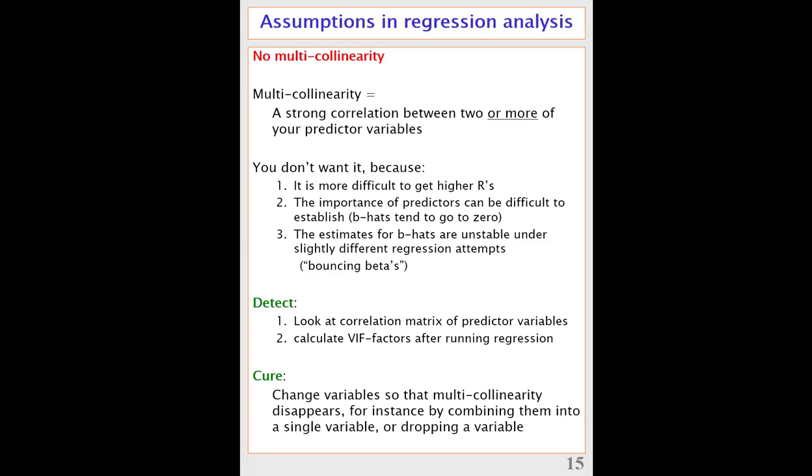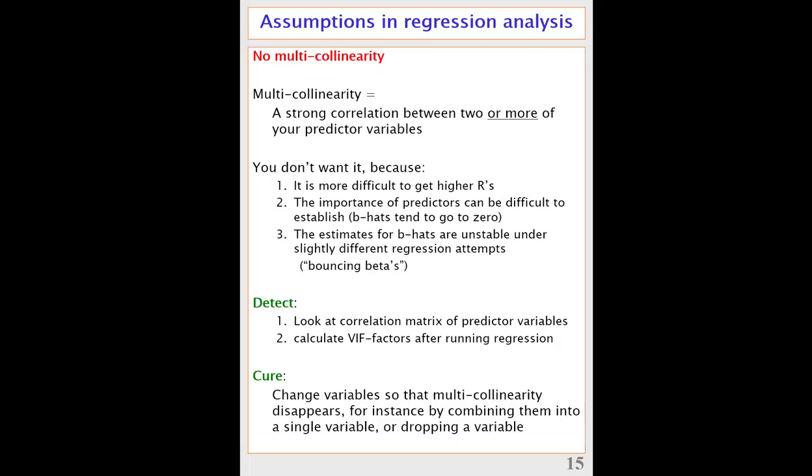Okay, let's see. So this is what it is. Multicollinearity is a strong correlation between two or more of the predictor variables that you use, and you don't want to have it. What do you get? Well, you typically see that the estimated coefficients tend to go to 0 because the net benefit of any single variable is not that high. This is more an experience thing. What is called bouncing betas: your estimates for your coefficients can change dramatically if you leave out one or the other variable.